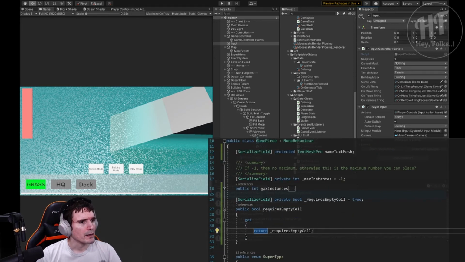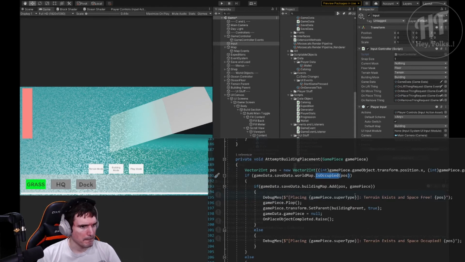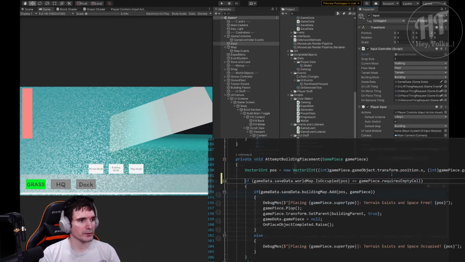So then what will happen is over in the map, we'll say, if it is occupied and it requires, so let's do some debug message here.